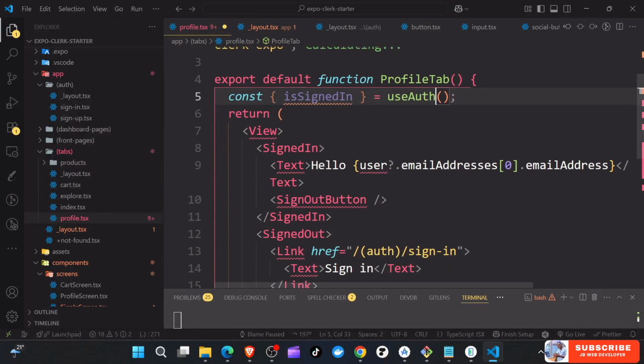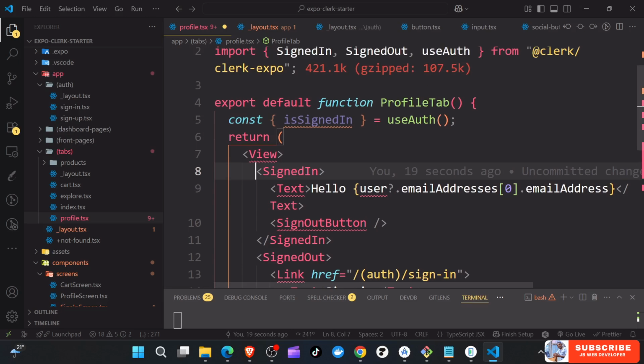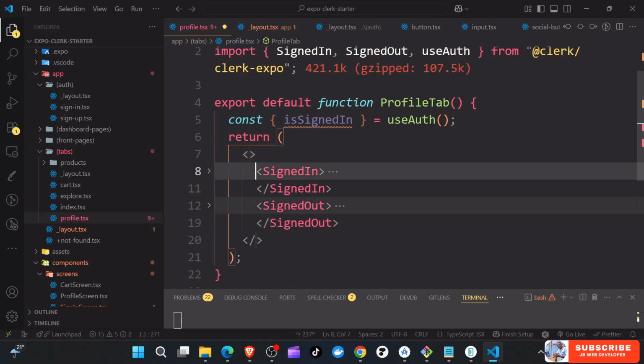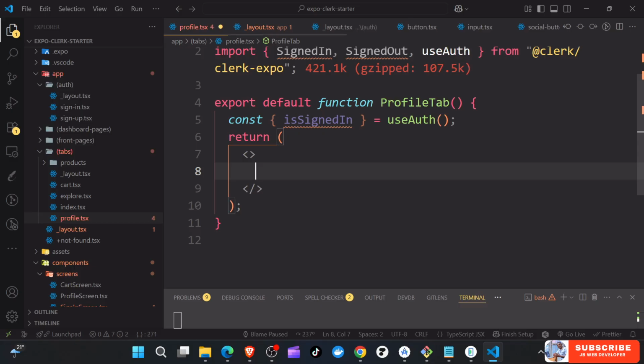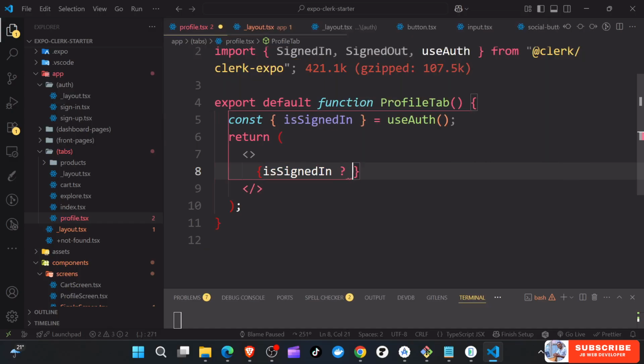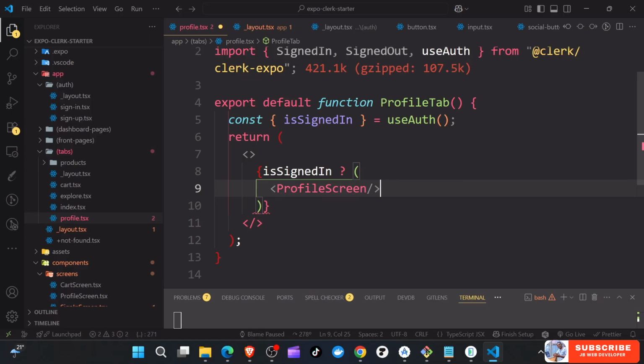So what I want is to check within this, maybe we just use fragments. Inside here, you could now check which component to show. You could just come in and say, okay, can we check if isSignedIn? If this is true, then we show the profile screen.